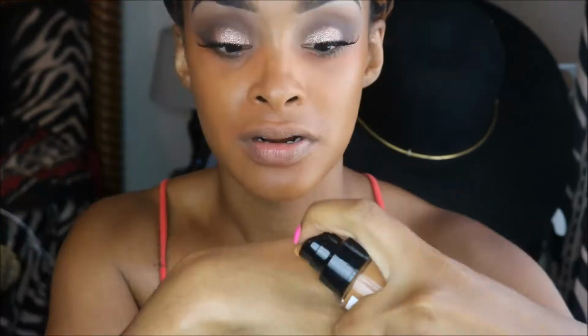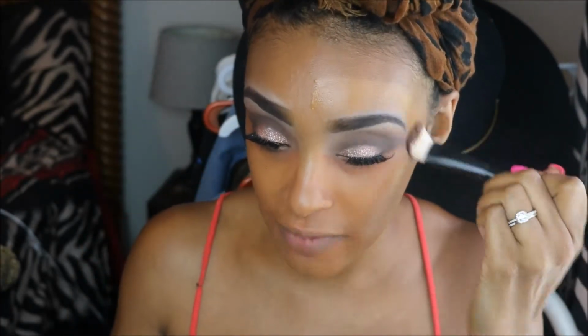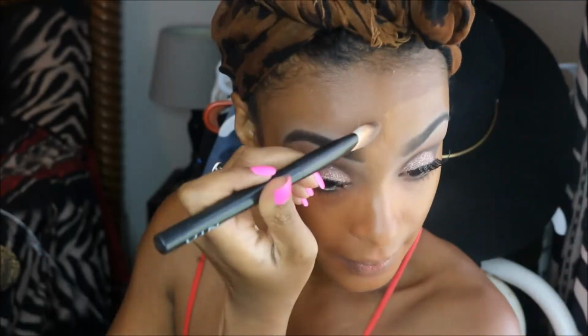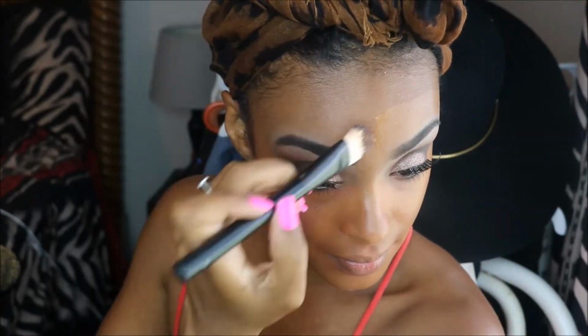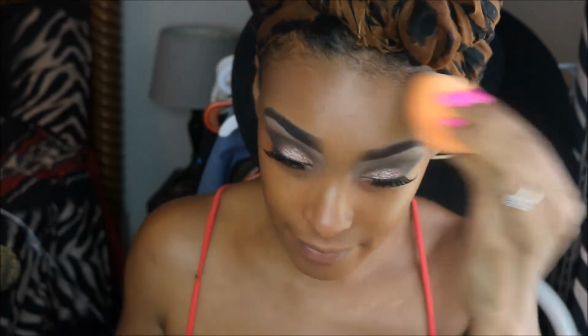If you want to look radiant, especially for a summer wedding, I think this would be a great option for a foundation. And I'm just going to apply a little bit more of that foundation onto a foundation brush just to carve out around my eyes and around my eyebrows, because I don't want to have the halo brow effect. And then I'm just going to press that further into my skin, make sure everything looks nice and flawless.